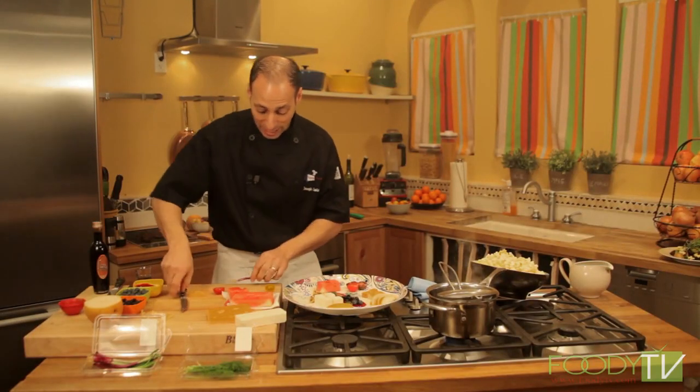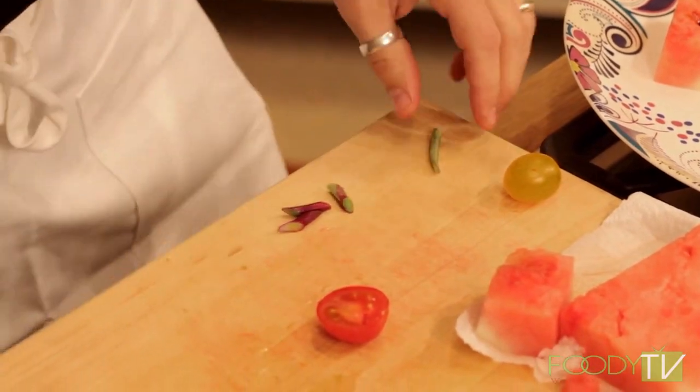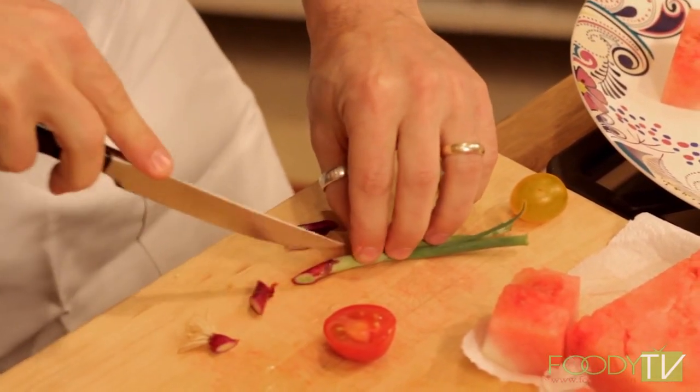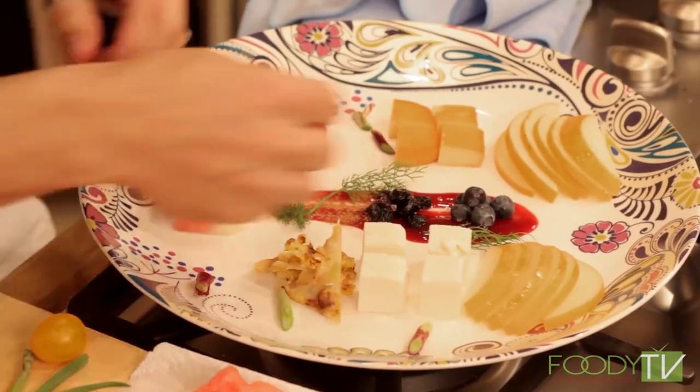And then we have red scallions, which are going to be perfect with this. Good flavor, good color. This is what we're looking for here, folks. And we're going to put these throughout to give your guests the opportunity to dip in.